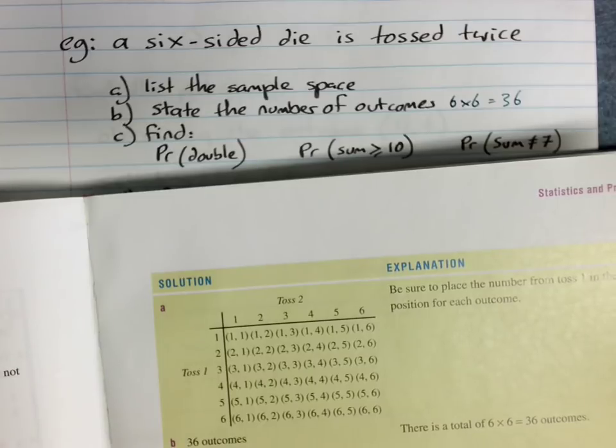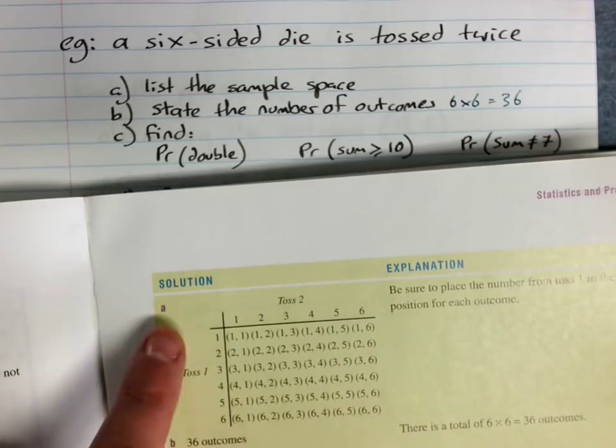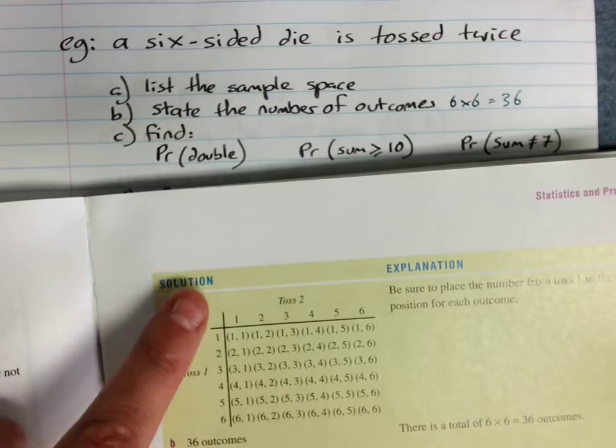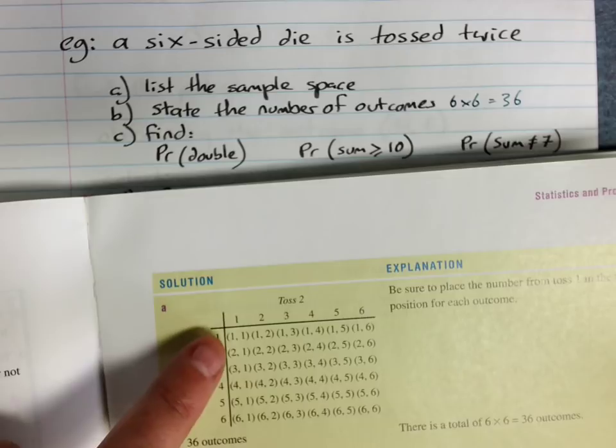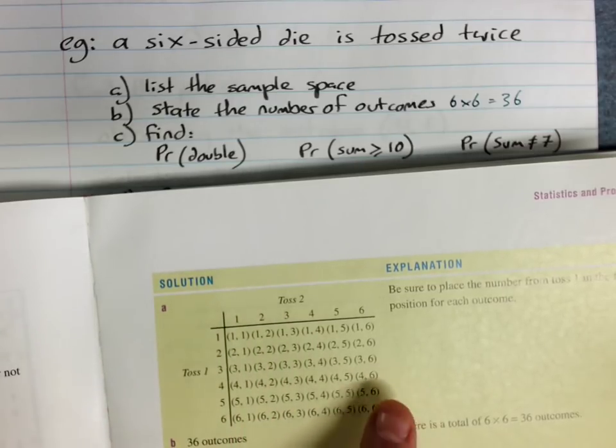So the probability of getting a double, it's quite useful. The doubles go down this leading diagonal here, so that's 6 out of 36, which will of course be 1/6. The probability of getting a sum greater than or equal to 10, the sums move in a pattern across this way, so it adds to 2, adds to 3, adds to 4, adds to 5. So you find your set where they add up to 10, 1, 2, 3, 4, 5, 6. Again, greater than or equal to 10, there's 6 possible outcomes out of the 36.